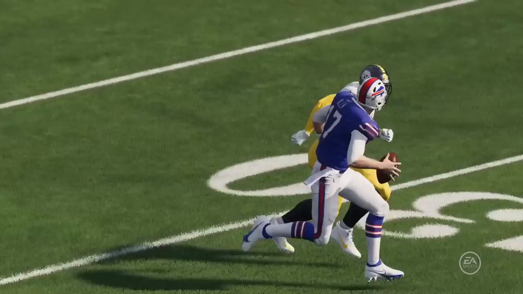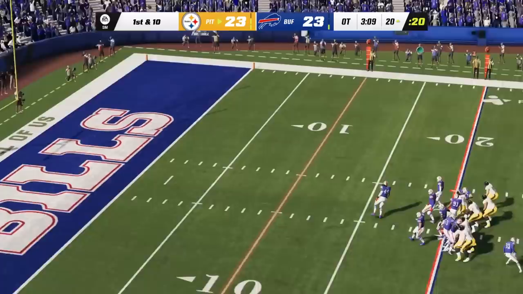Great field position for the Steelers. They don't even run a snap. They're just going to go ahead and kick this in with Chris Boswell and escape Buffalo with a 26-23 upset win.